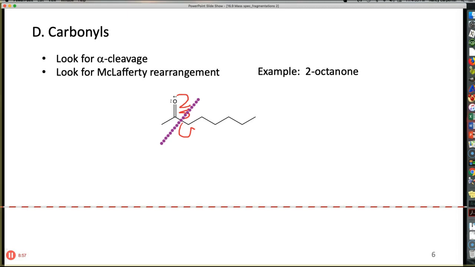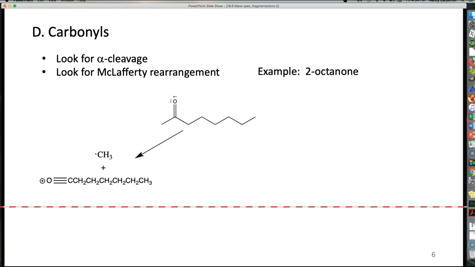Okay? Well, fine and dandy, but what about going this way? Well, I don't really have room there. Let's try again. We're going to put that there and put that there. Is that feasible? Well, absolutely. We can have alpha cleavage on either side. And in fact, one route kicks out the methyl radical, so M-15. The other one kicks out the 1, 2, 3, 4, 5, 6 hexyl radical.